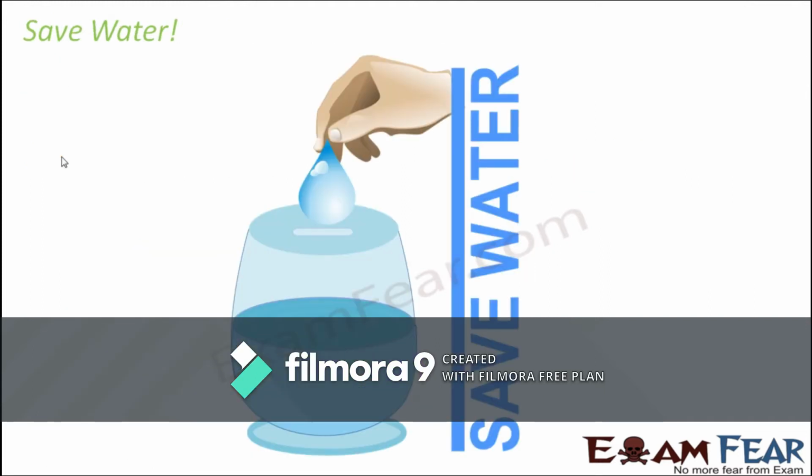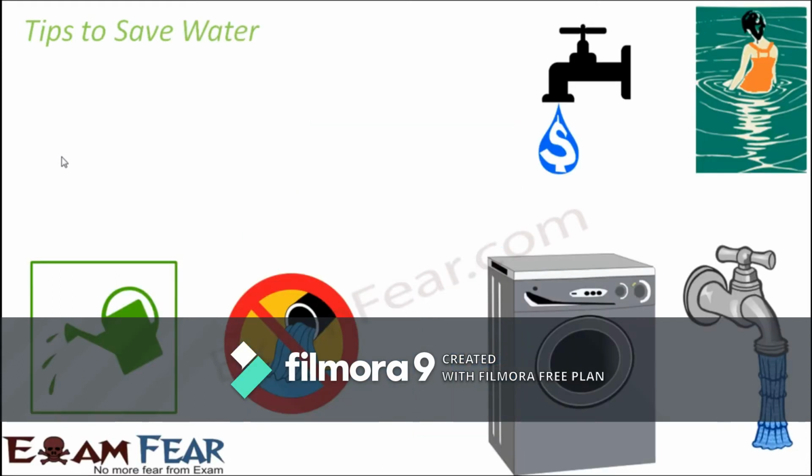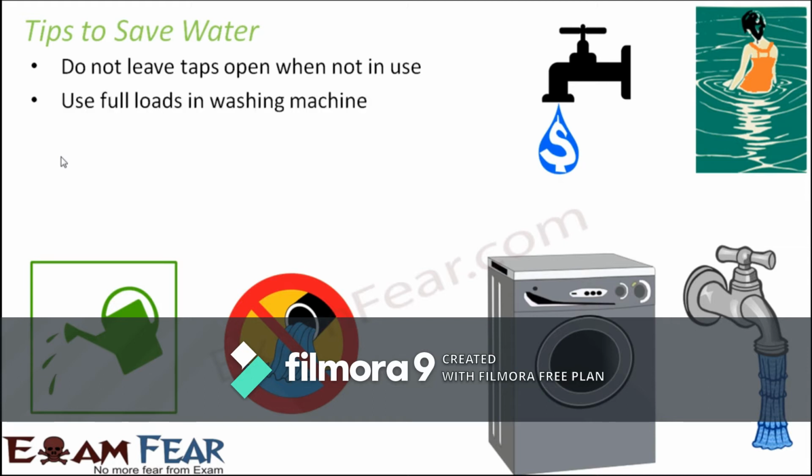So here comes the concept of saving water. What can we do from our end in order to save water, in order to stop wasting water? A couple of things are under each one of our control. Do not leave the taps open when not in use. So many times it happens that you just washed your hands, you moved out from the wash basin, but the tap is still open. So the water is flowing off for no reason.